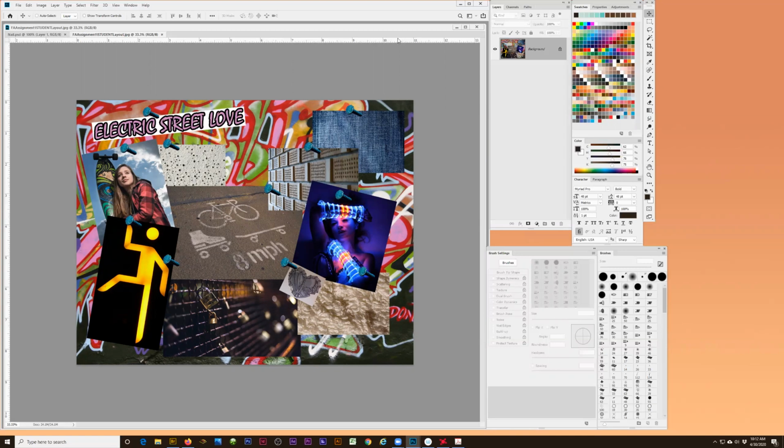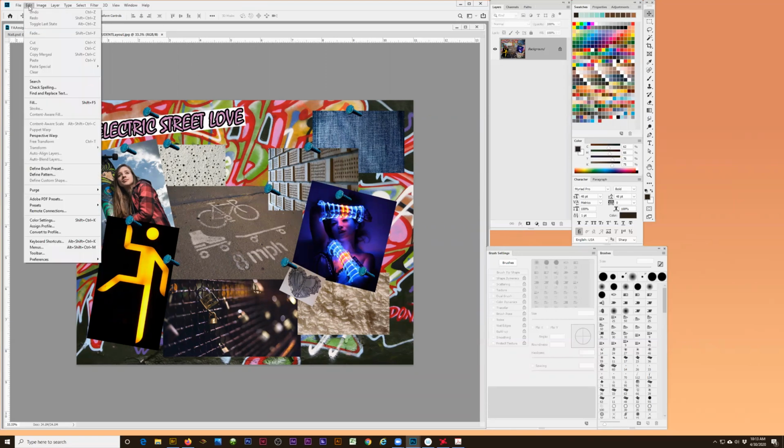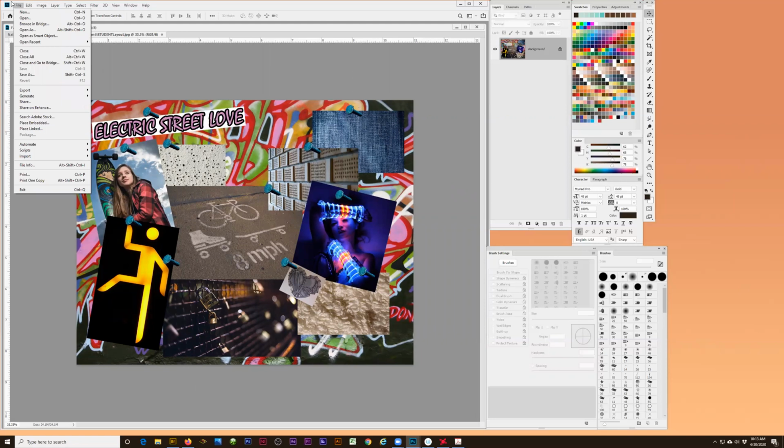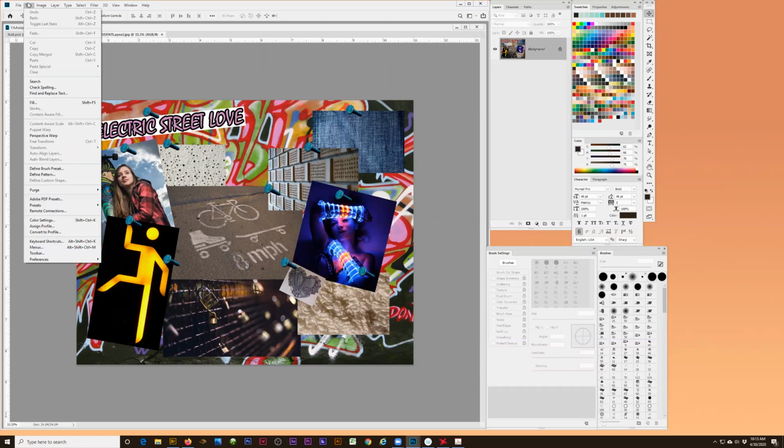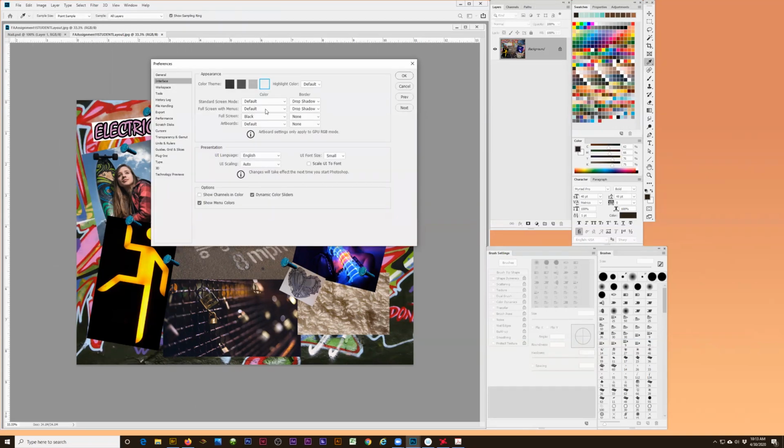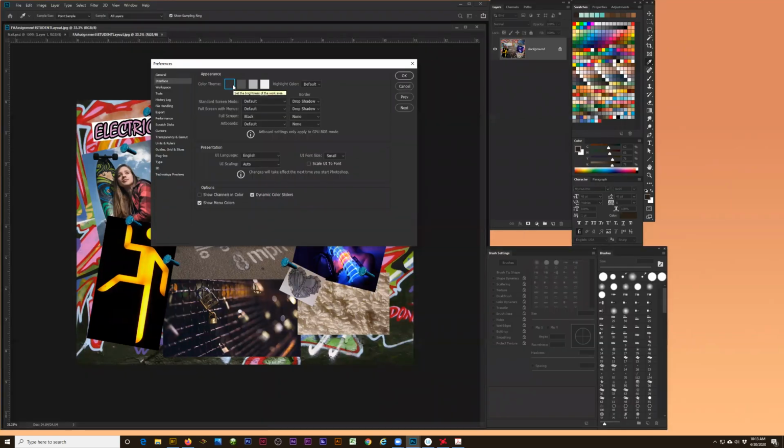Now here's Photoshop. My Photoshop interface is this light gray. Normally Photoshop is a dark gray, and you could change that. I'm not going to totally show you that, but I'll quickly show you if you wanted to do something like that in the future. Under a Mac, it'll be different. I think Mac will say Photoshop and you'll click there and it'll give you the options for preferences. But anyways, I'm on a PC. So here it is, preferences for me, and interface. And here's where you can click the light gray versus dark gray.